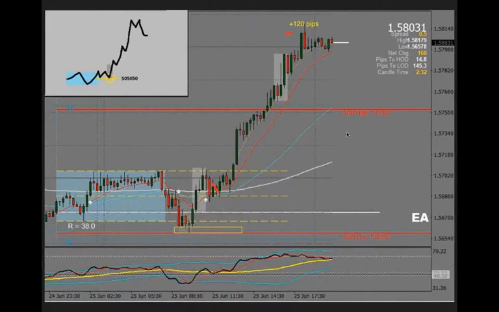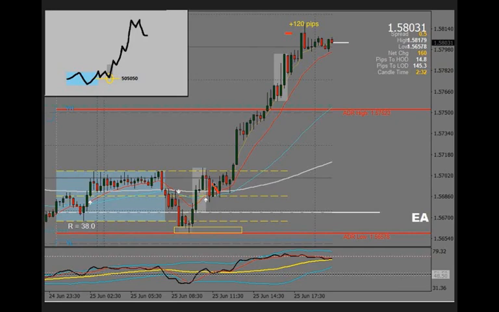And then we have EA. Okay, so EA, this trade here was a type 3. One of the only type 3 setups that we had on Monday. But we have an Asian box setup here. Stop hunt out of the box, sets the low of the day, creates the first leg right here. All right, we got a close above and then a close below right here, and then a close back above, okay, to form the second leg.